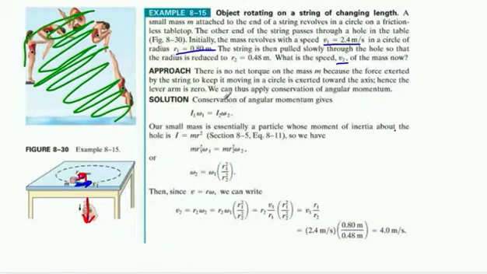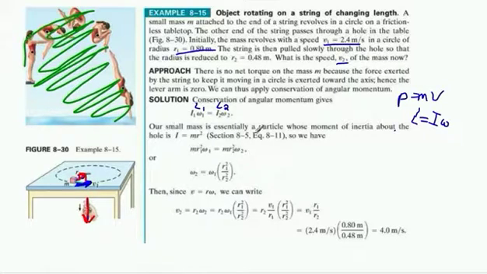Sometimes angular momentum is denoted by L. So the angular momentum at the beginning is equal to angular momentum at the end. You might want to remember that angular momentum is called L. Angular momentum is just like linear momentum. Linear momentum, P, equals mass times velocity. So angular momentum, L, is equivalent to that. In rotational land, mass is inertia, and velocity is omega, angular velocity. So there we go. That's why they have that. Final equals initial if it's conserved.